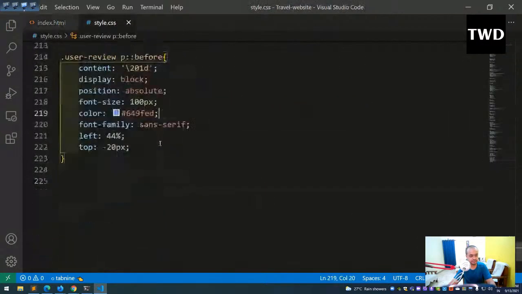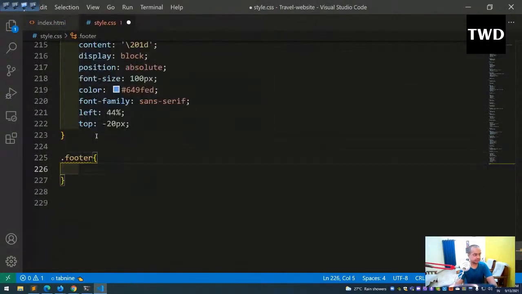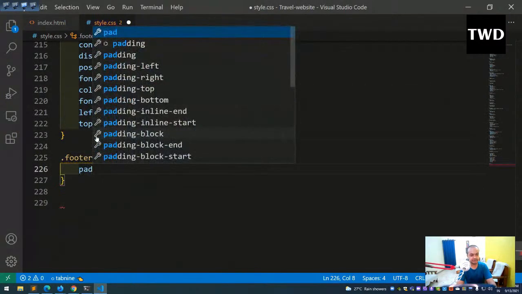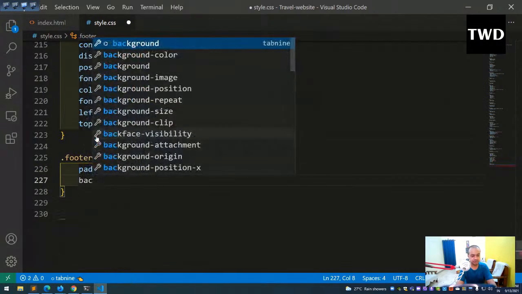With this dot footer, and then padding is of 100 px, and not like this. As I've told, this tablet something does a lot of mischief to me.